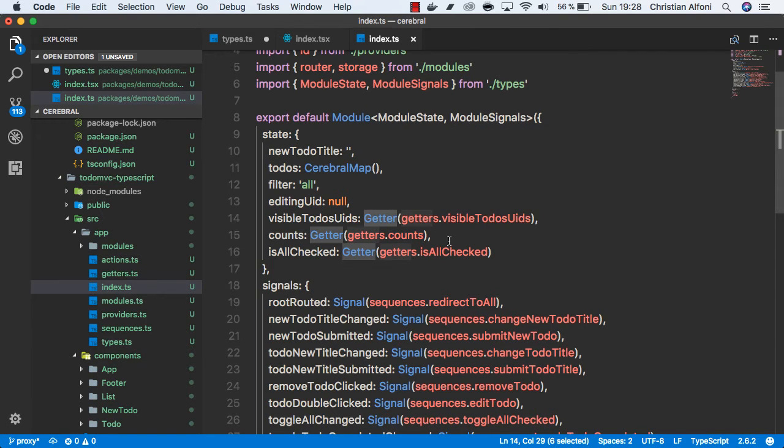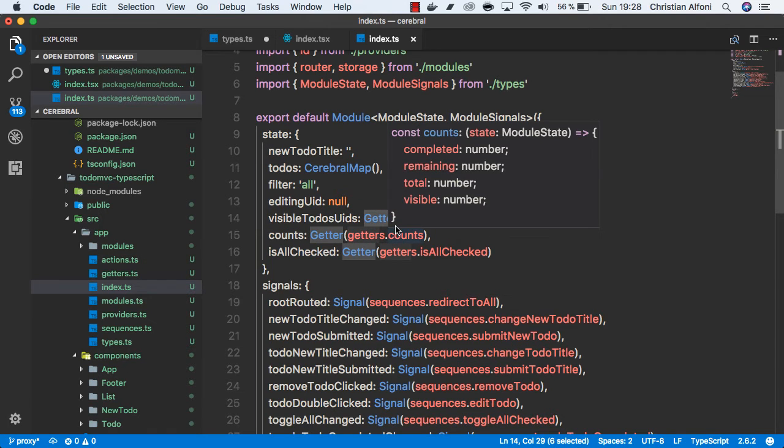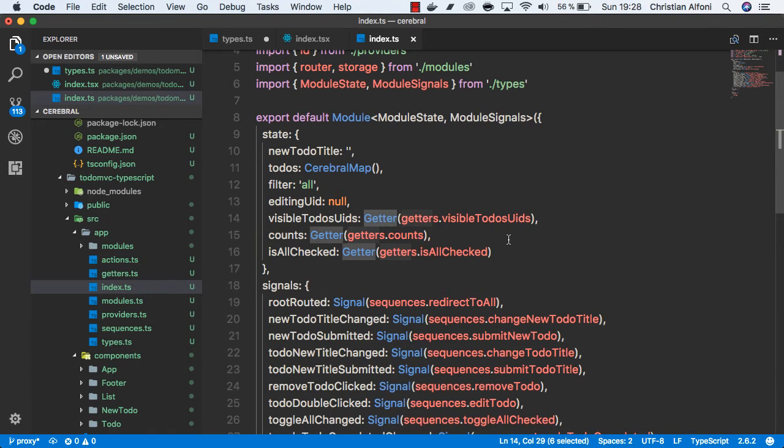be optimized for updating. There's also a concept of a computed. The difference between a getter and a computed is that a getter is just a property. So you say state.visible to-dos UIDs, and you get the state.